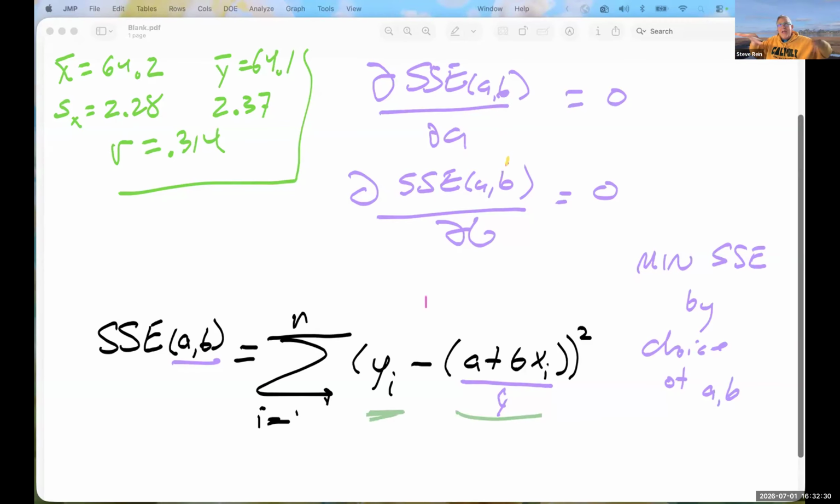If we have A and B, A as right-left relative to the screen, and B is towards or away from the screen, we're going to choose the A and B which will cause us to be at the bottom of the bowl. Now, some of you are sort of saying, well, you should also check the second order condition and verify that you're not at the top. Well, there is no top. There's only a bottom. Okay.